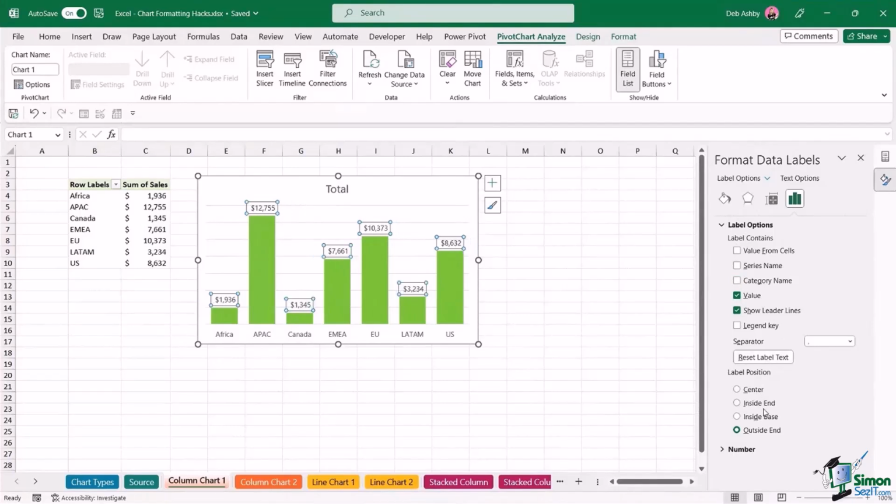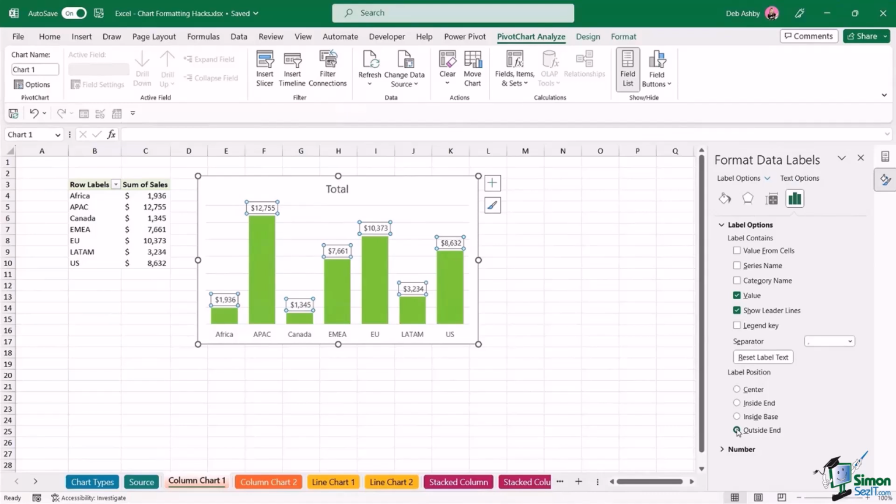And if we scroll down, we can change the label position. So currently I have these showing on the outside end of my bars, but I could choose to show them on the inside end. That can be quite a nice effect. And that's what I mean by having your bar wide enough to accommodate the actual value. We could put them inside the base. There's sometimes a bit of a problem with this because if you don't have a bar that's tall enough, it can look a little bit strange. Or you can put them on the outside end. That's always a reasonably safe option to put them just there.